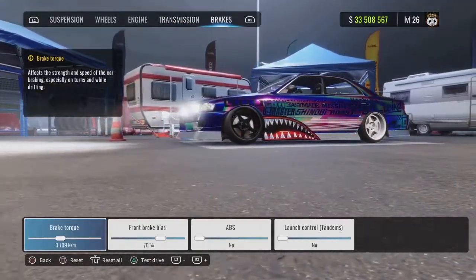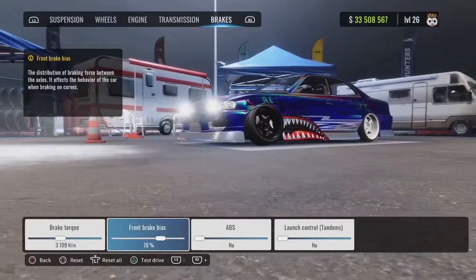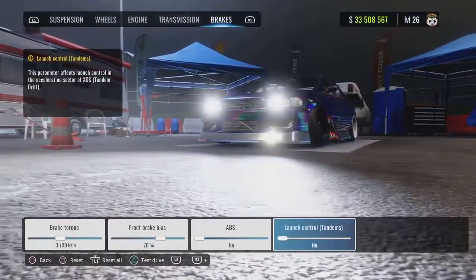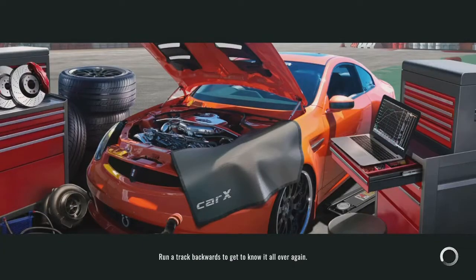On your brakes, your brake torque is going to be 3,709, your front brake bias is going to be 70%, ABS no, launch control tandems no. So anyway, let's get right into driving this tune.